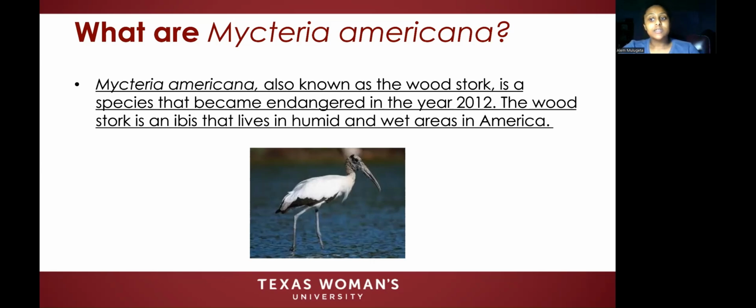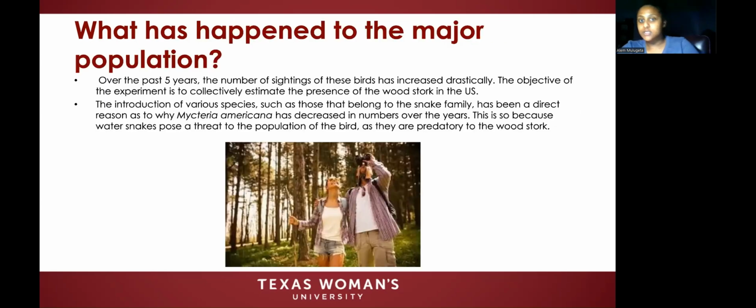Even though they live in different parts of the United States, we have collected data later on in the experiment that is specifically in Texas. This is in the southern region of Texas, which makes a lot of sense because we have plenty of wood storks in this state, and there are plenty of wet and warm areas that these birds were able to live in. So, what has happened to the major population?